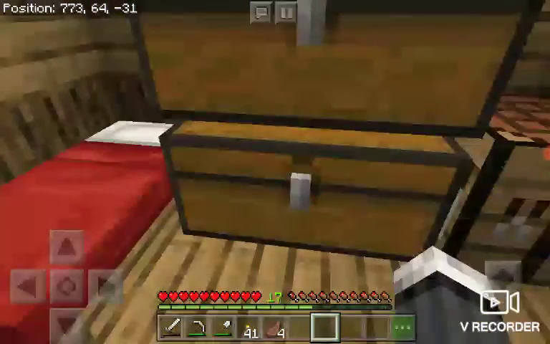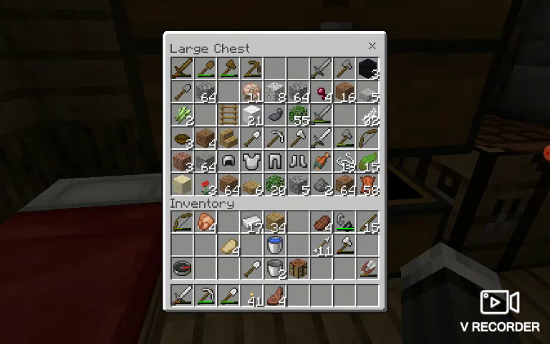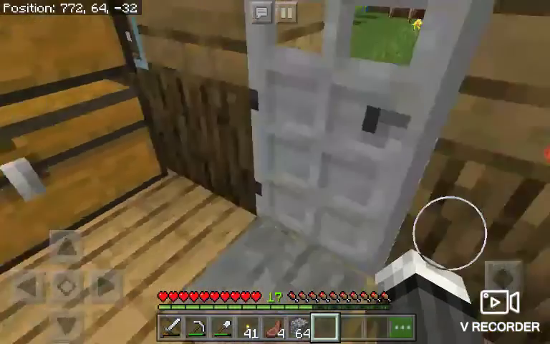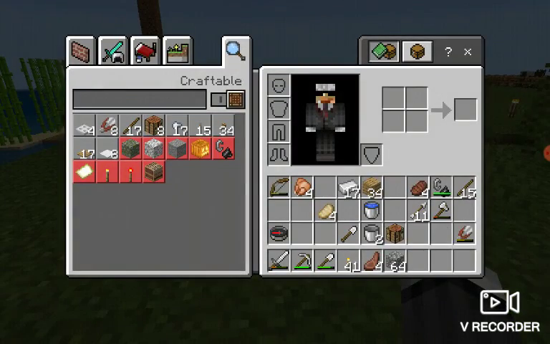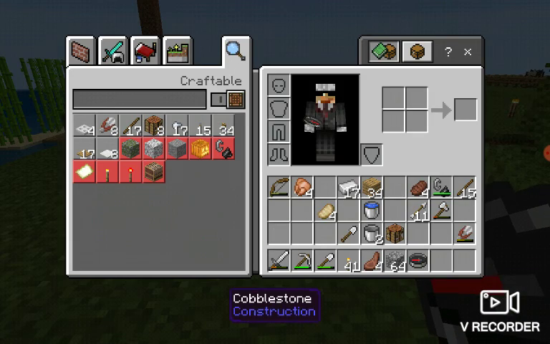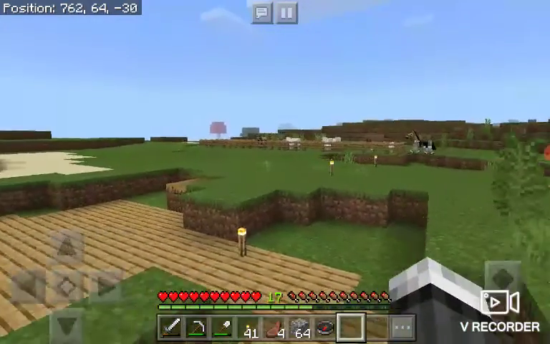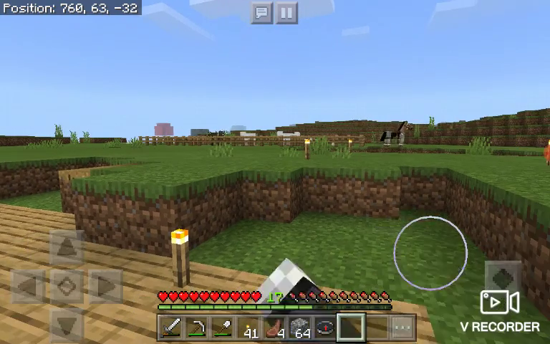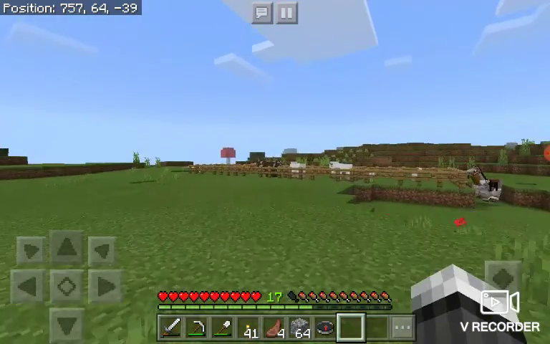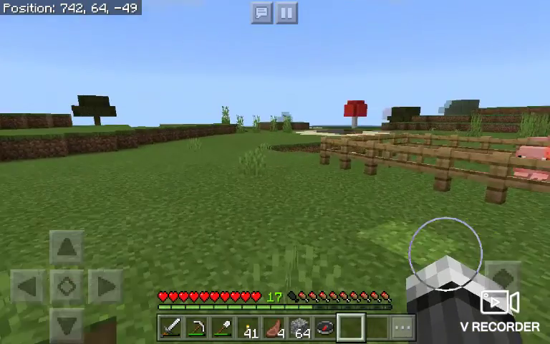So, wait a minute. Okay, instead of looking for diamonds, I'm gonna go down in a ravine that I found. Alright, you guys? Hope I find good stuff. So, I remember the last time I got lost. I had a compass with me and I found my house. I'm gonna go straight down there and then I might find the ravine that I found the last time.